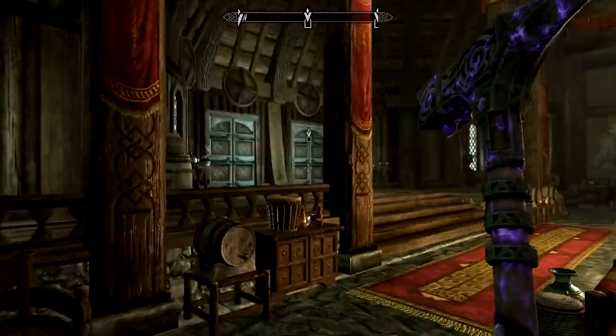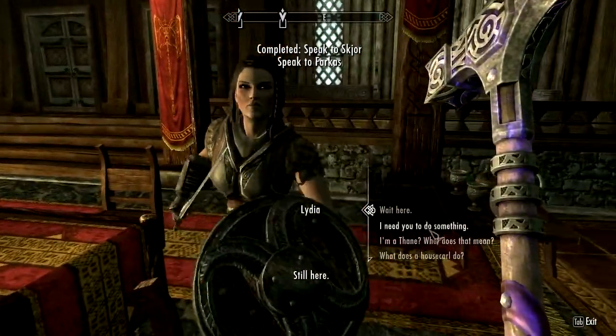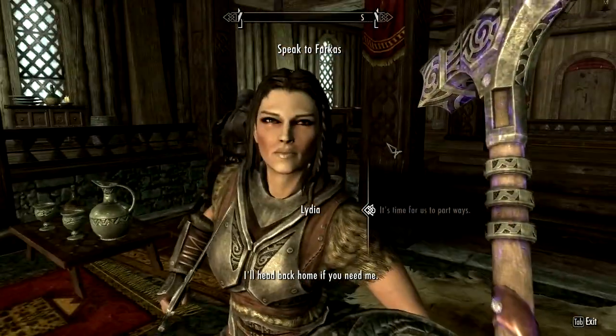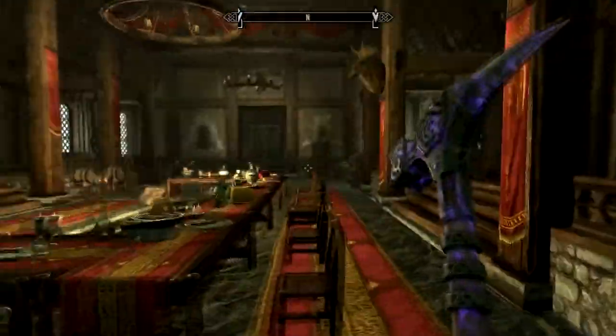No, that's cool. That's cool, Farkas. Yeah, you're not needed anymore. Still here. It's time to part our ways. I'll head back home if you need me. I'm sorry, Lydia. I'll come back for you later, yeah? But now I have Farkas, and Farkas is just that badass. He is the coolest of the Shield Brothers.